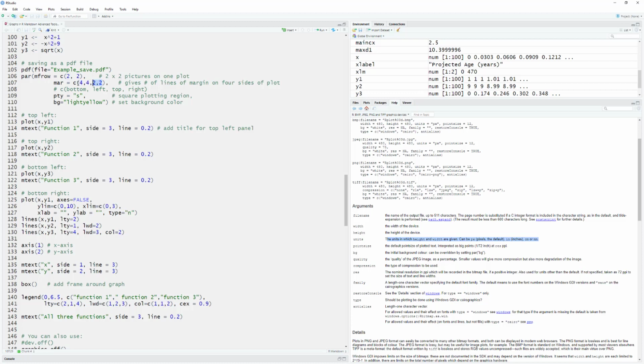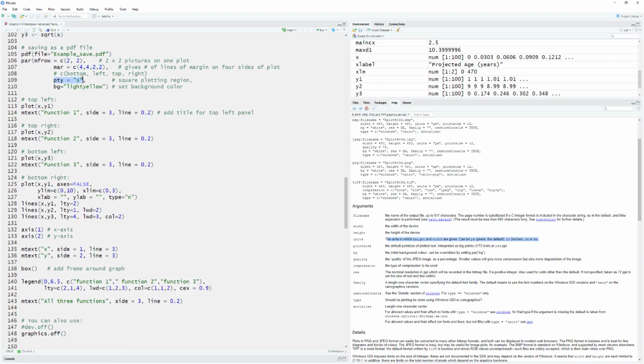Instead of inches, I said how many lines there should be. Also I mentioned that each of those graphs should be a square graph, and the background color should be light yellow. You can use any other color if you want. So that's a different way I added the par function. Then, since we are creating 4 graphs, I mentioned 2 rows and 2 columns. So the first graph, second graph, third graph, and fourth graph. You can see I added all those graphs.